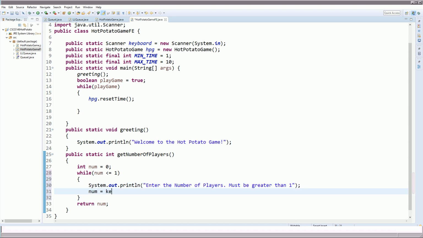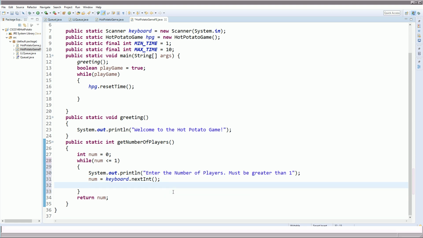Then we're going to call num equals keyboard.nextInt. And as we have statically defined this, we can use it from right here inside of this method. Every time we call nextInt, nextDouble, or nextBoolean, it's usually a good idea to call keyboard.nextLine. That way we don't run into a fairly common logic error where there might be some extra characters left over, like the end line character, that might be consumed by the next call of nextLine. So whenever you use nextInt, nextDouble, or nextBoolean, go ahead and use this right here to fix it up.